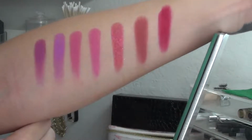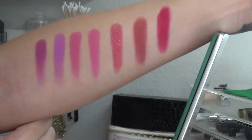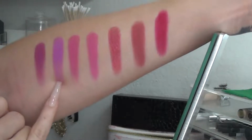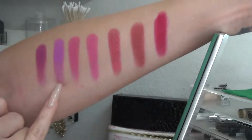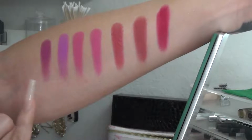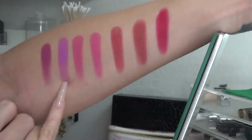Look at how smooth and evenly pigmented that color is. I'm really into this color right now. Even in clothing, I keep seeing it pop up, and I'm so basic that I'm like, I want it too. But I really am impressed with this color.